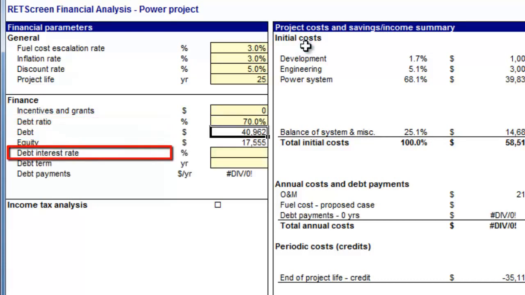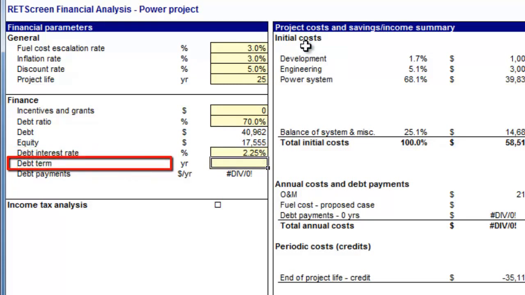The debt interest rate is the annual rate of interest paid to the debt holder at the end of each year of the term of the debt. The model uses the debt interest rate to calculate the debt payments. For example, at a minimum, the debt interest rate will correspond to the yield of government bonds with the same term as the debt term. A premium is normally added to this rate to reflect the perceived risk of the project. For this, we can apply the same interest rate we use for interest on construction of 2.25%. This is in the range of 15-year fixed mortgage rates, which is an appropriate comparison for this residential scale project.